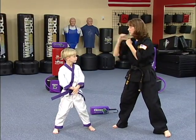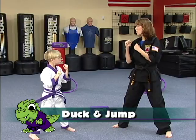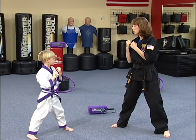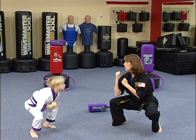So get in a defense stance looking right at me. Good. Actually, switch. Put the other leg in front. Very good. Now, what I want you to do is just to play follow the leader, okay? The first thing that I'm going to do is we're going to duck, but make sure you keep your eyes right on me. So ready? Duck. Good. And then come back up. And duck. Good, and back up.